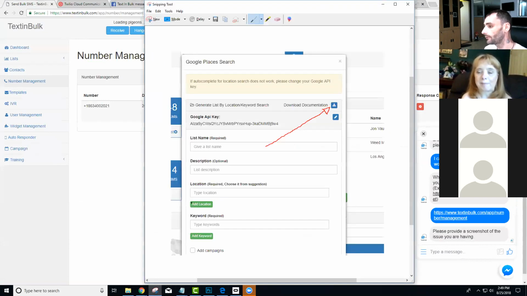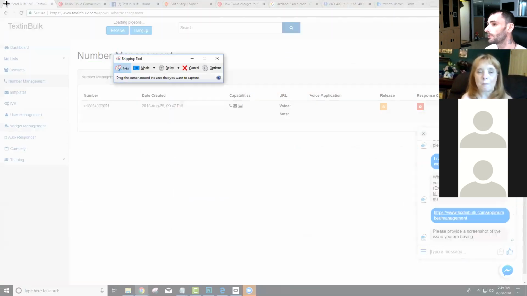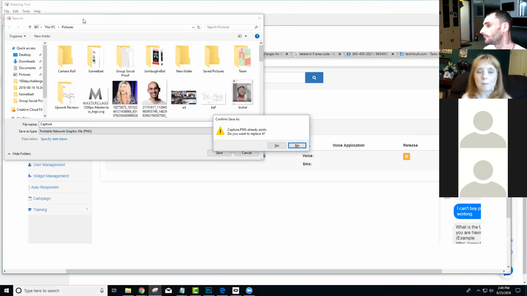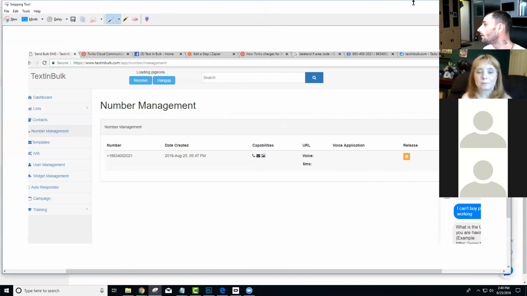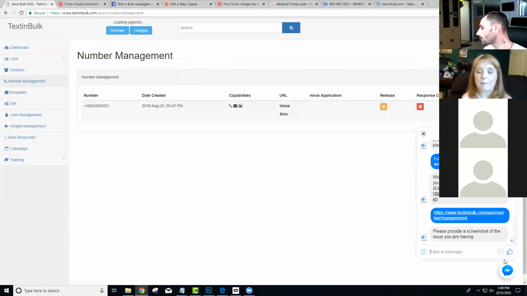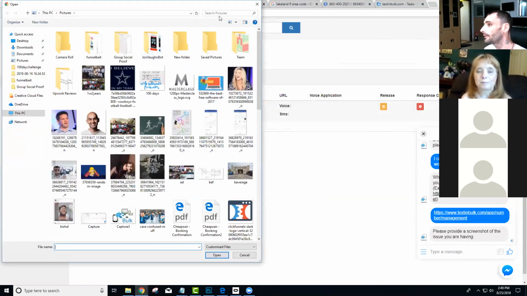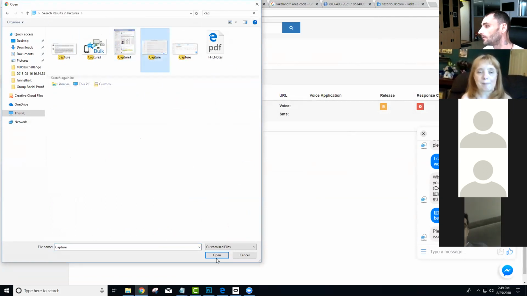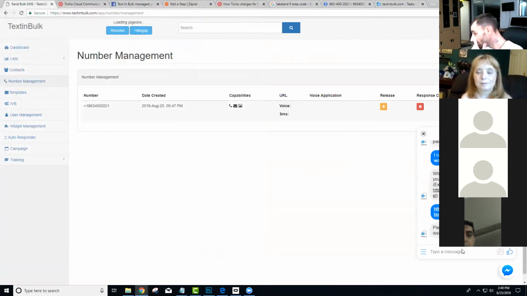If you're having any issues, you can take a screenshot of that and save it, and then you can just upload that screenshot inside there.